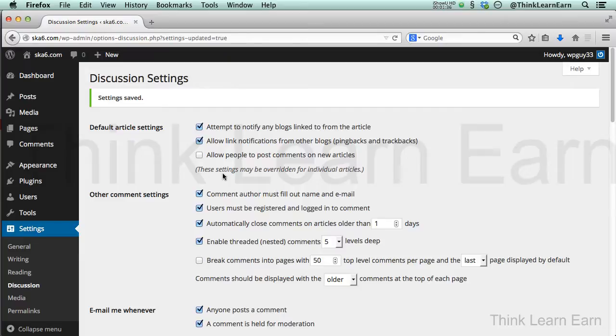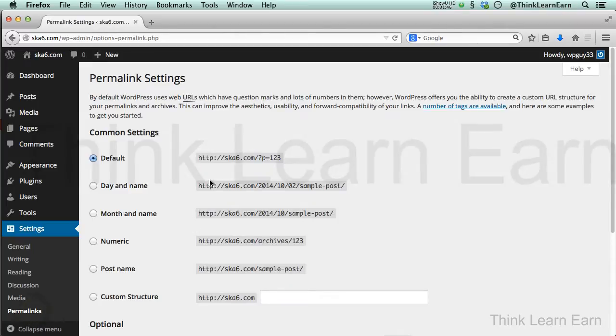Now, the next thing I would probably do before we go any further is something called permalinks. Permalinks are set up for SEO. By default, as an example, if I click in the permalinks right now, this is going to show me if I go to different pages. See, this URL is not a very SEO, search engine optimization friendly type of URL. This is actually a machine URL. I want to make it very user friendly.